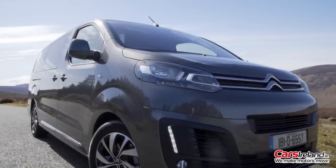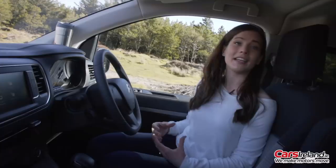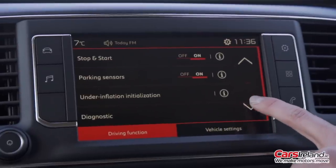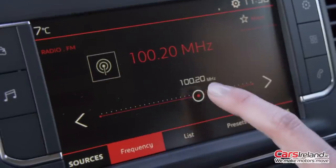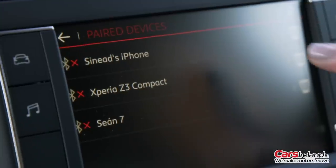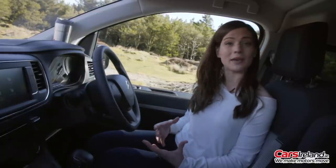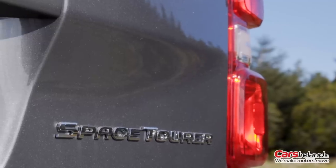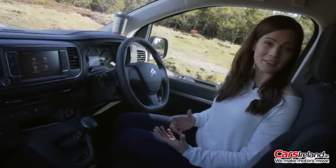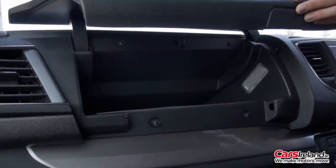And when you do climb in, it's a pretty nice place to be. It's got this great big windscreen that stretches right the way back and lets loads of light into the cabin, which just makes it feel a bit more cheerful. There's lots to play with too, with a seven-inch touchscreen display complete with DAB digital radio, USB and Bluetooth connectivity, as well as Mirror Link and Apple CarPlay. Those are all standard features on this trim level, as well as automatic lights and wipers, rear parking sensors, dual zone automatic air conditioning, and storage around the cabin is very impressive — it's everywhere, with loads of different hidden compartments to stash your essentials.